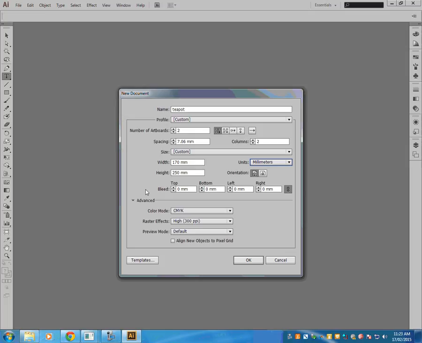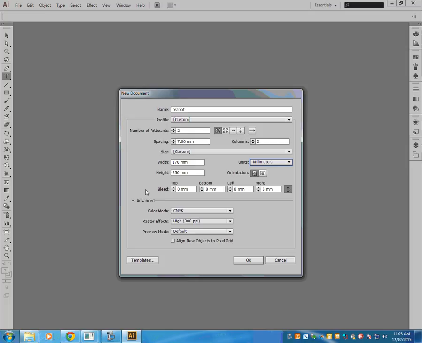You always have the colour going a few millimetres outside of the edge, and then the printer, when you take it to quick copy or something, actually trims to size. The reason you do that is because if you put your colour right to the actual edge of your business card, when they trim it, it might not get exactly on the line. You might end up with a little white sliver on the edge. So the bleed is the bit that's outside of your document.